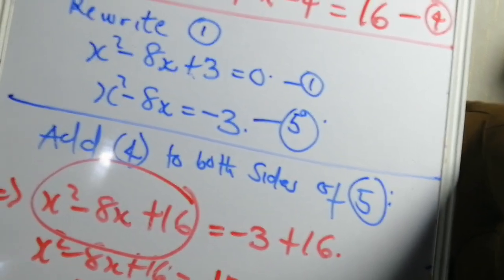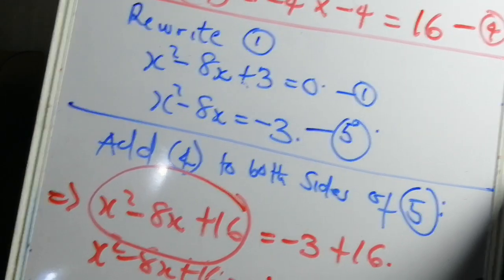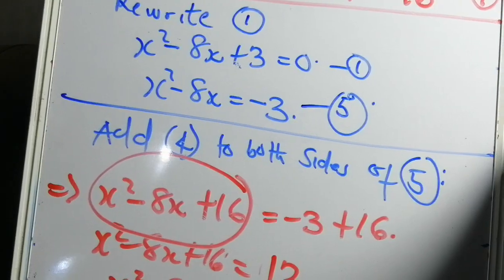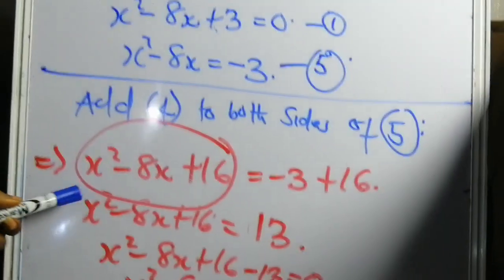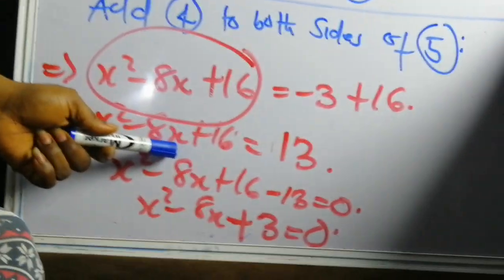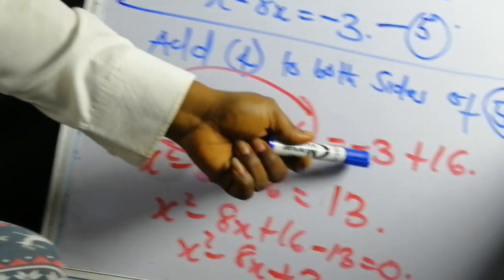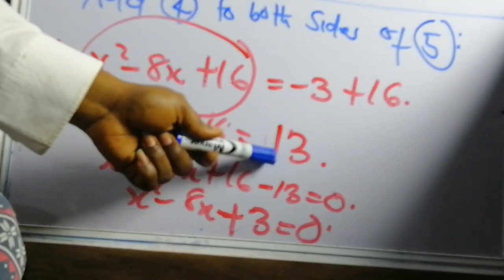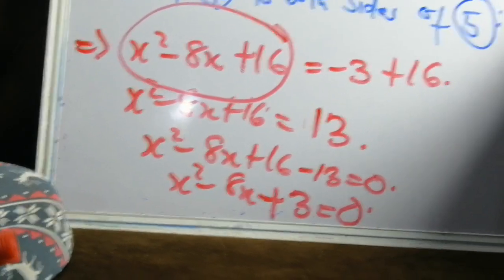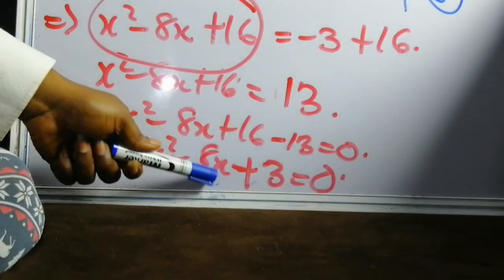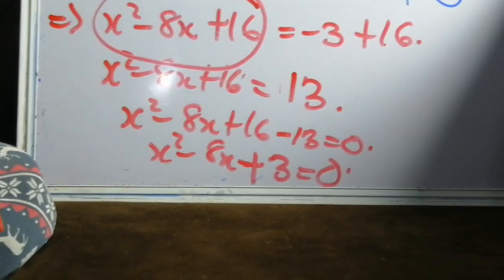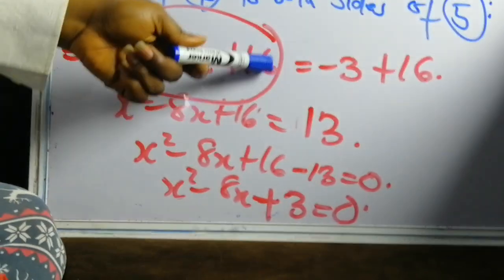So from completing the square, you had the result of the square of the half of the value beside x. In this case, it is x. So at the end of the day, by the time you do it, you have x squared minus 8x plus 16 equals what? Minus 3 plus 16 will give you 13. So from here, you can bring this one in. You will still get your answer back, which shows that you are correct.